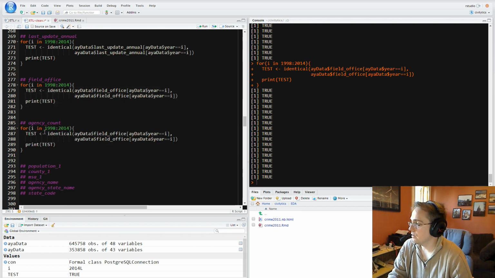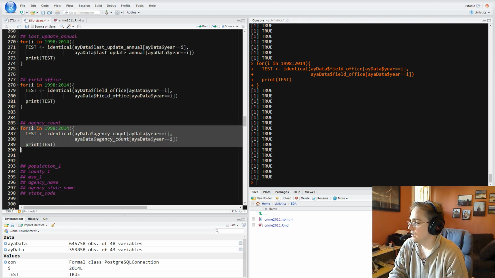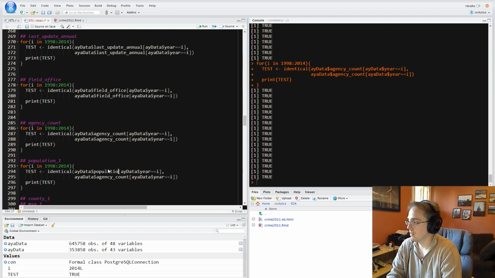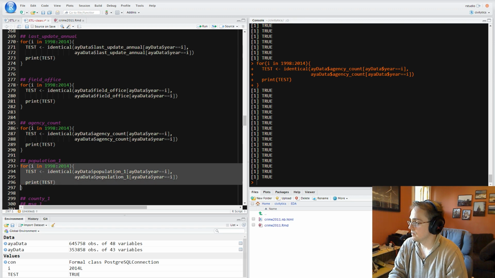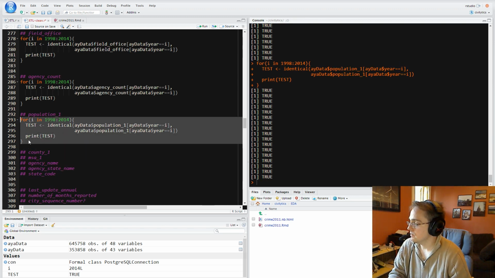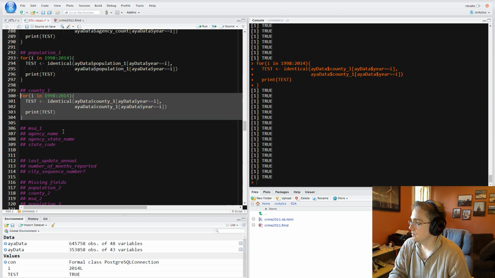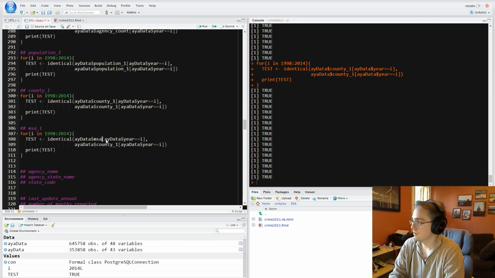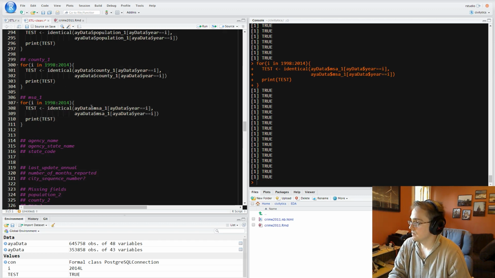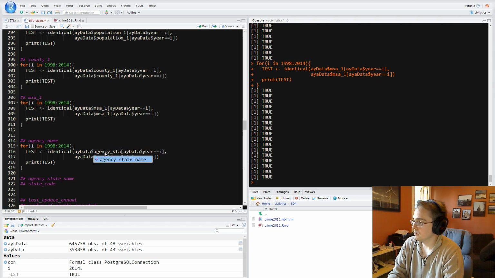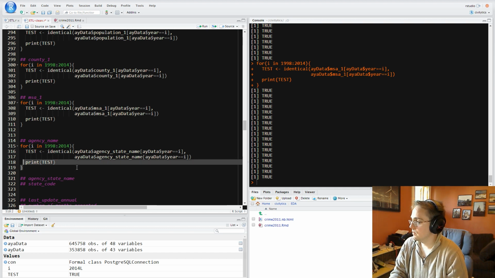Next step will be to make sure that the years where they don't overlap, if there is data in one and not the other, that it has a similar format and similar expected values.